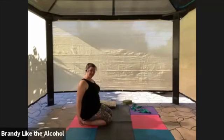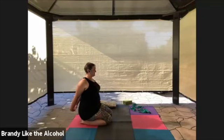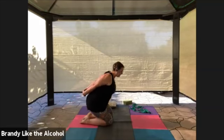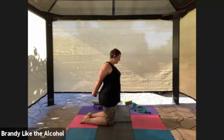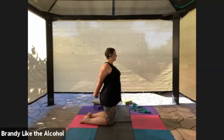Hopefully your shoulders are feeling enough from that anyway. Maybe clasp your hands together behind your back, give them a good squeeze, big chesty breath. Front ribs tucked in. You can be sitting down on your heels if that works for you. Otherwise, you can be kneeling. Head's on straight. Neutral spine.